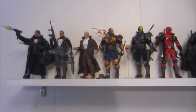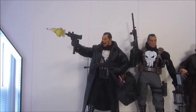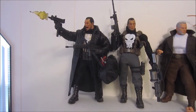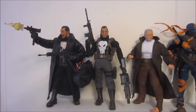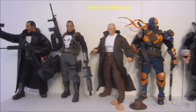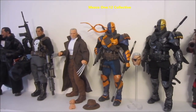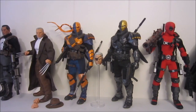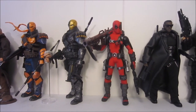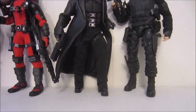Finally, I've got my Mezco One:12 shelf here. A lot of these I've gotten from different suppliers, one of them being the Toy Bomb. They also sell these figures. Mezco One:12 is sort of a high-end line. They average like 80 bucks each, so they're not cheap, and I don't get too many of them, but I do get the ones that fit with my armory diorama. I really enjoy them because I rotate them through my diorama. And the last two that you see here are customized. I actually made them myself.